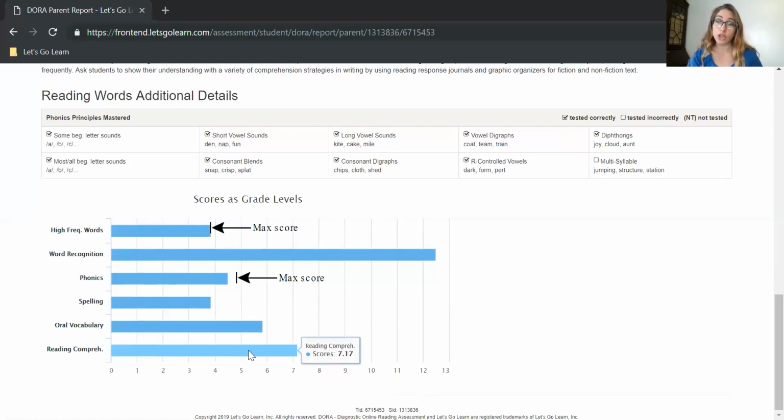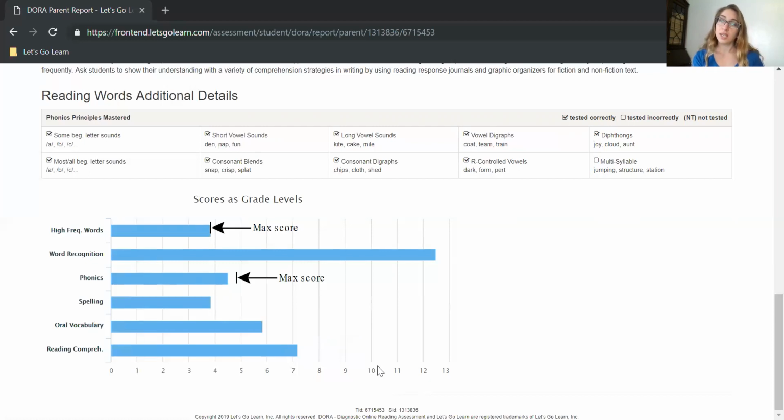But what this does show you is that you should be reading text at the 7th grade or above level with your child. That is what's appropriate for them for listening and for discussion. But if you are just expecting them to do it on their own, you want to work more within a range that's closer to their vocabulary level. You do want to make sure that you're giving them stories and books and articles that increase their vocabulary.